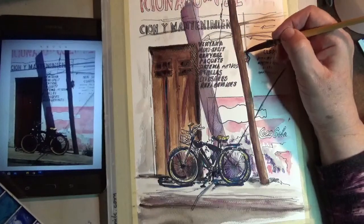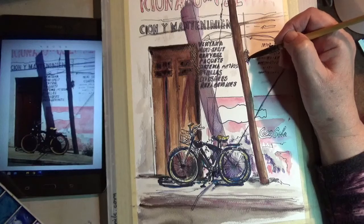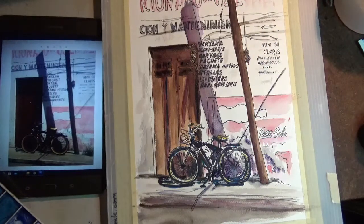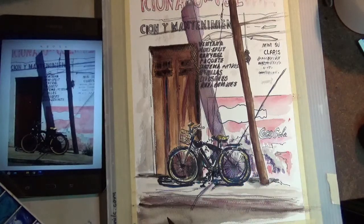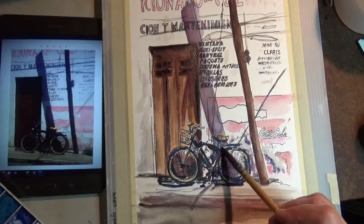Here I am saying don't use the Payne's gray. And I'm just trying to figure out what it is I need to make that lamp standard look a little bit more realistic. It's interesting, there is a bit of this that comes out just a bit that I missed. And it's quite dark underneath the bike there.